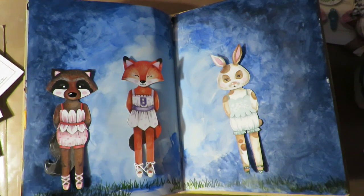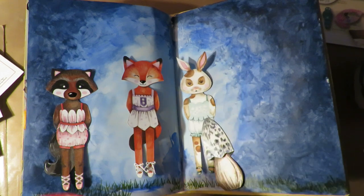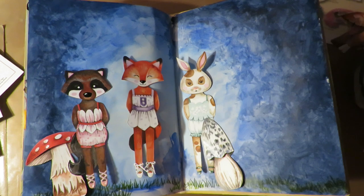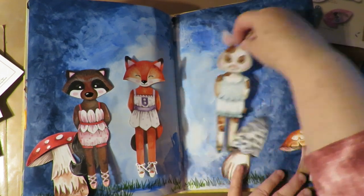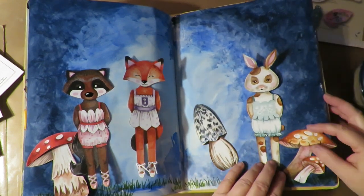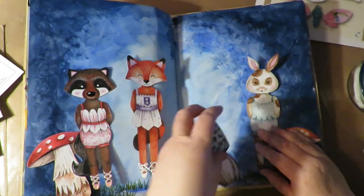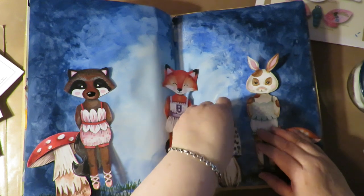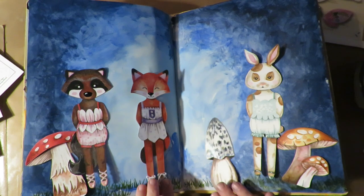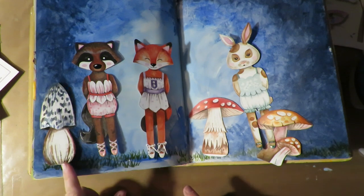So I kind of needed to figure that out so then I can figure out where I want to put my mushrooms, because they're going to go on the page too. I love those mushrooms. They're so cute. They're super cute. Okay, so I just kind of want to lay it out, figure out where everything's going to go. I think maybe like this. Okay, I switched them around. I'm putting that one here and this one here.